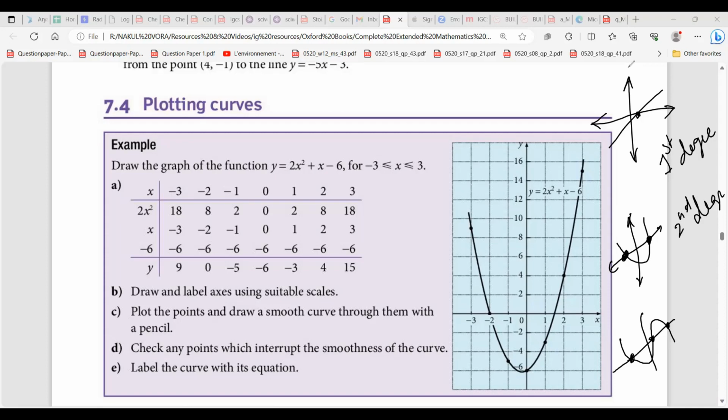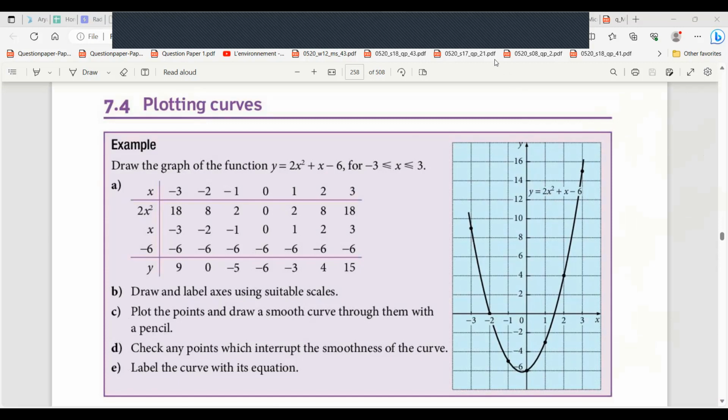Yes, sir. So these are the major things that you have to understand as a basics before getting into plotting the curve. Now, the entire syllabus which is available to you in IGCSE is clear, crystal clear to you, what is going to happen in a curve. Now, just look at the diagram which is given on the right hand side over here. What kind of a curve is it, without looking at this pattern? I'm just clearing out this thing.